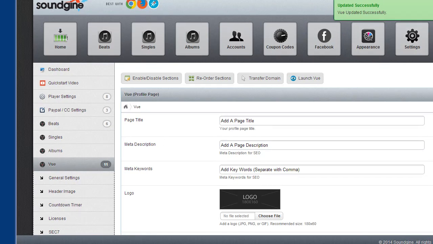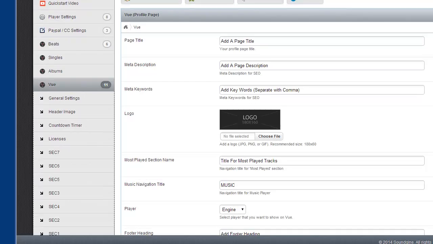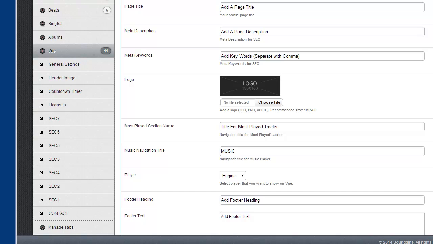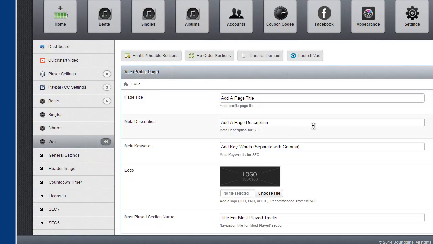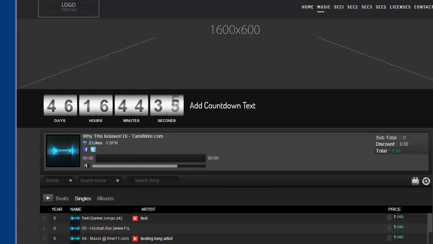So you don't have to worry about, oh, if I put Engine on my home page, well, Engine's a Flash player, then mobile people are not going to be able to view and purchase my tracks. Well, that's not true, because we added a script in there that will automatically convert to the mobile, and I'm actually going to show you that right now. So I'm going to flip it over to the other video right about now.